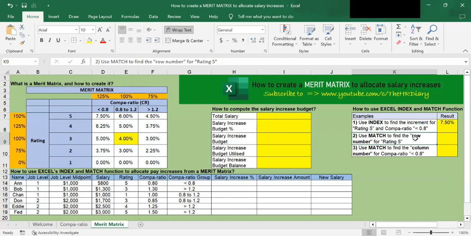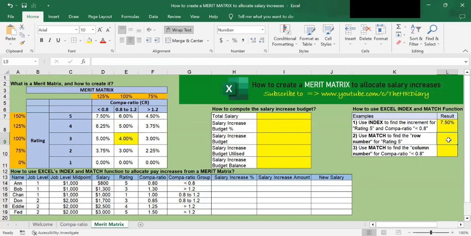How to use match to find the row number for rating 5. First, what is match? The match function looks up a numeric or text value in an array and returns the position within the array. Here, I want to use match to find the row number for the rating 5.